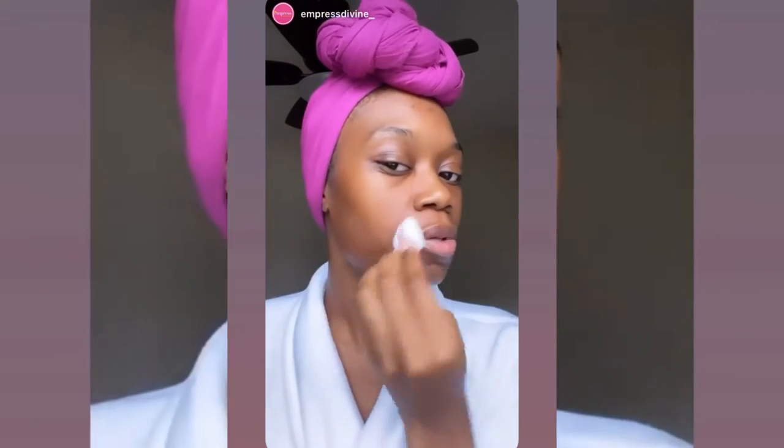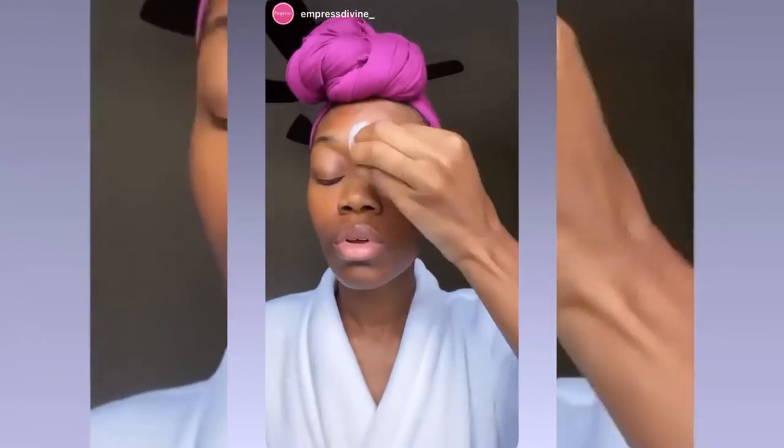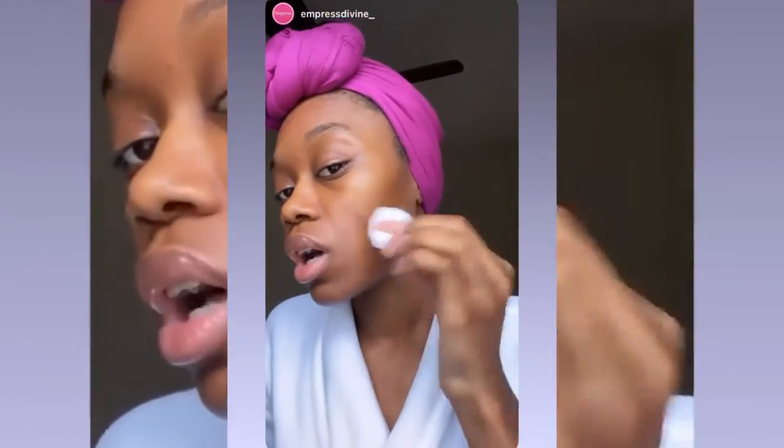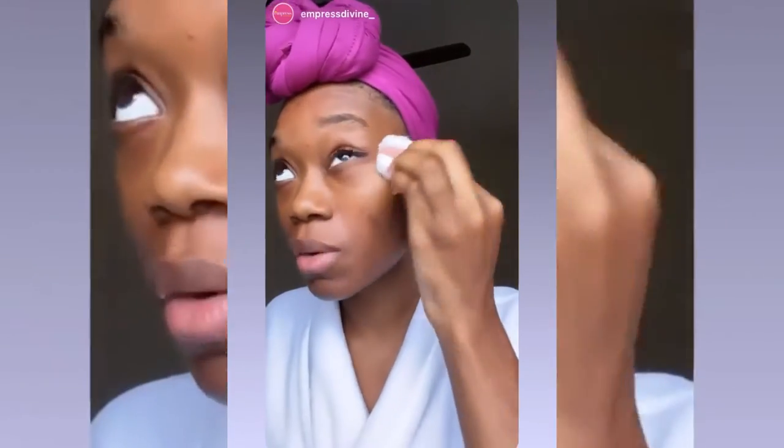This is going to work like a witch hazel — it's going to shrink the pores, keep them from looking so huge, and it's also going to help with any blemishes and dark spots. I'm expecting these blemishes to be at least a little bit gone by next week. I told myself I'm going to do two weeks because I know everyone likes to see results. Who wants to buy products when you don't see results? I'm here to give you results.